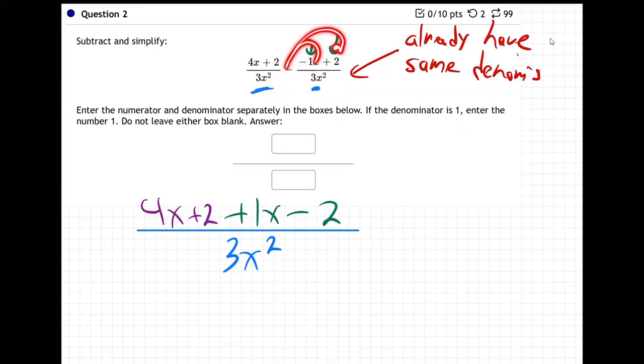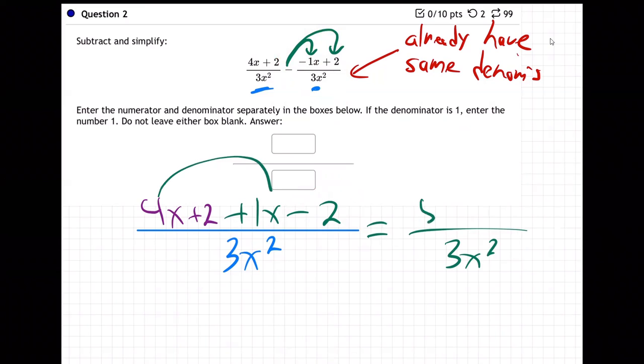Watch out. A really common mistake is that when you're subtracting two fractions, you only do the front guy and forget that it has to actually distribute. You have to subtract the whole top, not just the front part. So it has to go back here as well. And so once you get that, you're good. The rest is pretty simple. Just what? 3 on the top, 4x plus 1x, that's 5x. And 2 minus 2 just cancels.